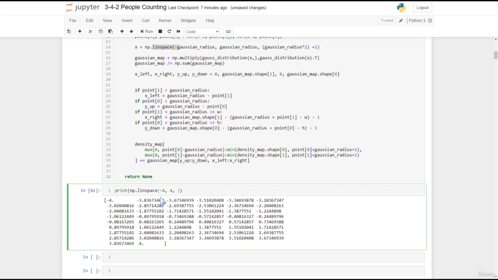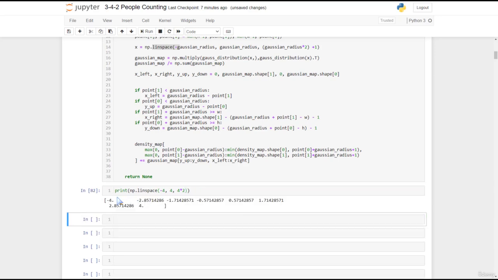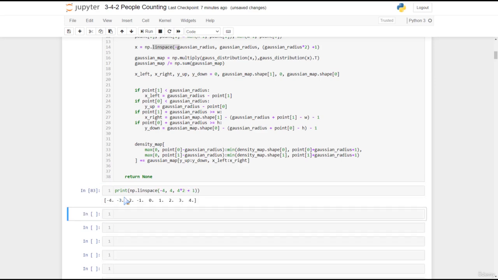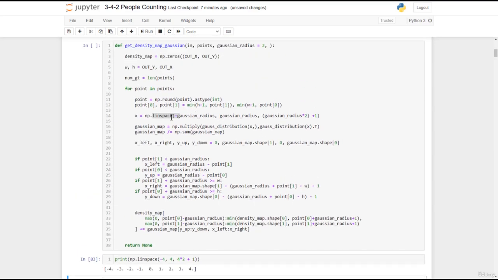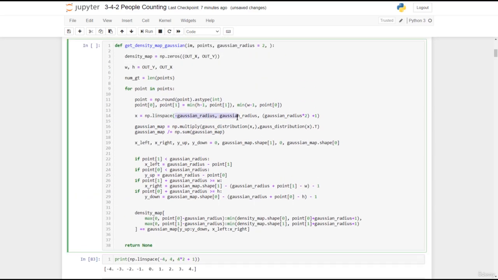So let's have this 4 times 2 plus 1. If we take this off, for example, you see we have now 8 points. That's fine now, and that's exactly what we'll do right here. We're just putting up all those points we're going to use to generate our Gaussian map.